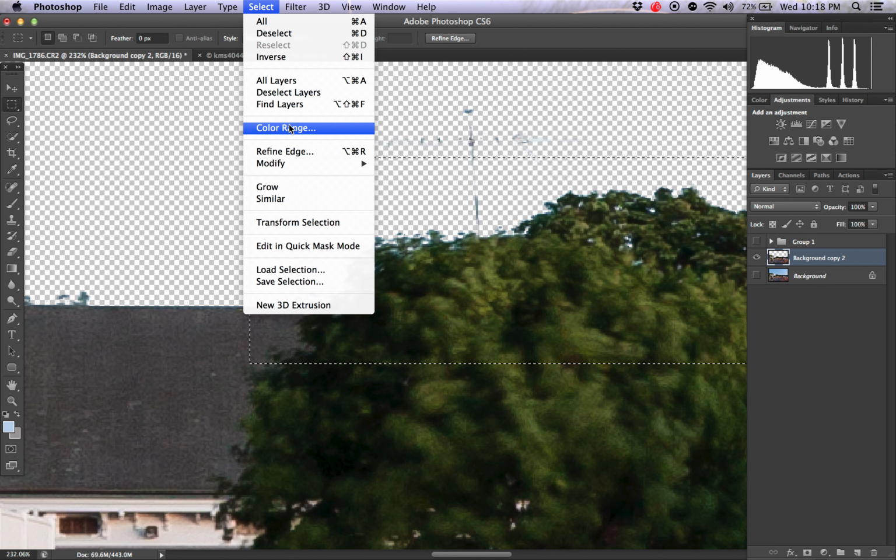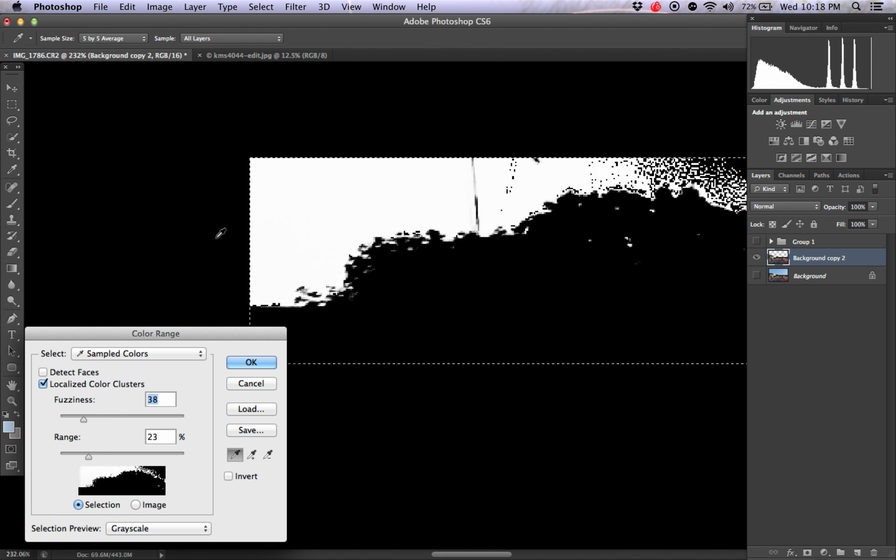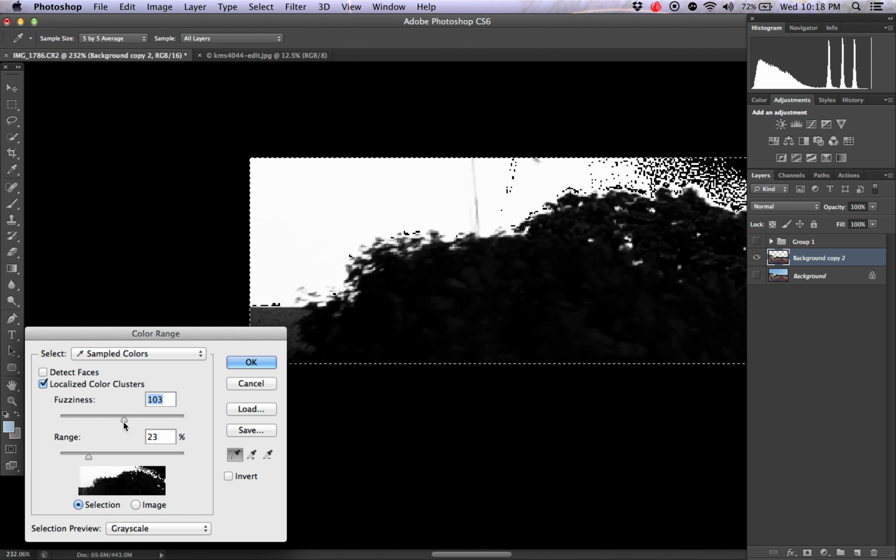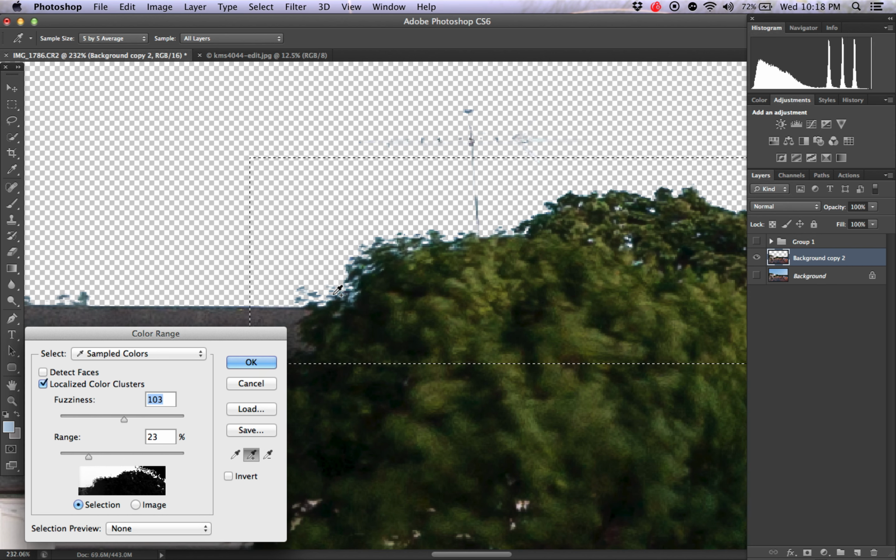You can do this as many times as you need until you get as good a selection as you want. I'm actually going to go down here to the selection preview, and I'm going to do none. And then I'm just going to click somewhere on that blue and change this up a little bit.